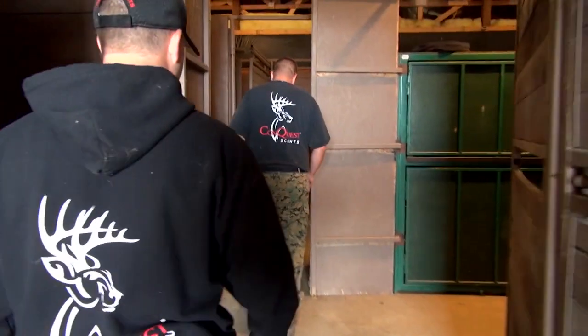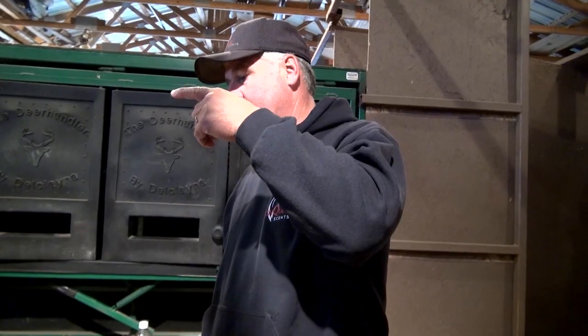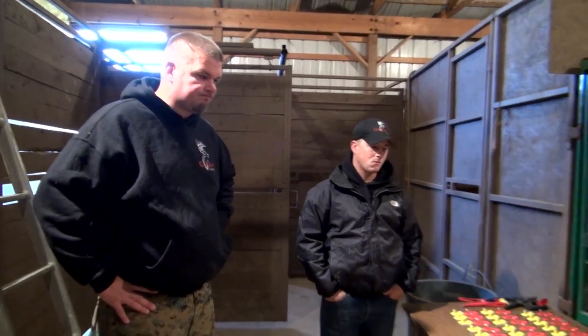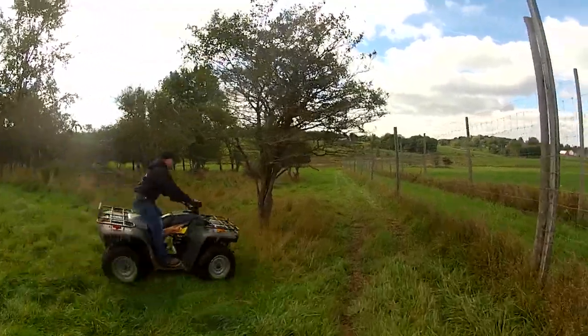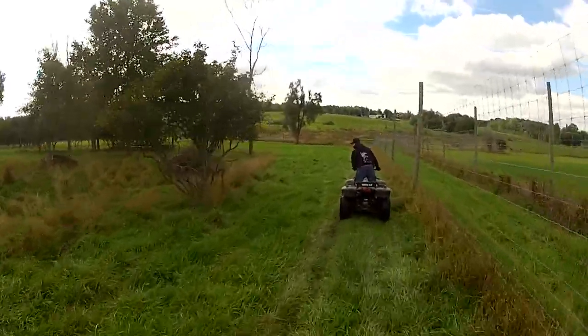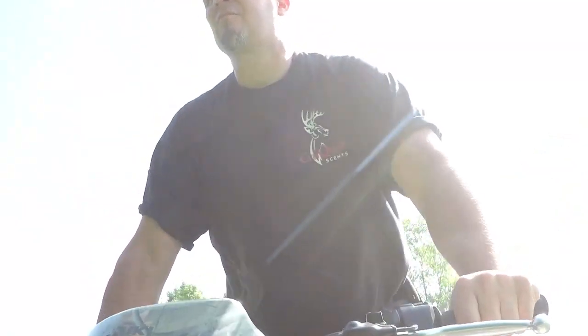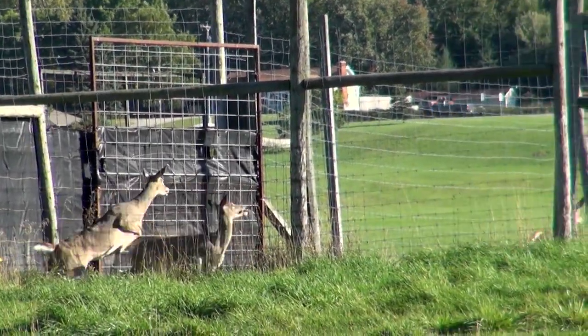I'm gonna have you two go in and move pen 1. The back gate of pen 1's been open since last night, but you're gonna have to get the fawns caught. Dealing with an injured back, Doug Roberts relies on Nate and Talon to herd the deer from their pens and into the handling facility to be tagged and vaccinated. It's a long process, and attempting to herd fawns that have never been outside of the pens adds to the challenge.